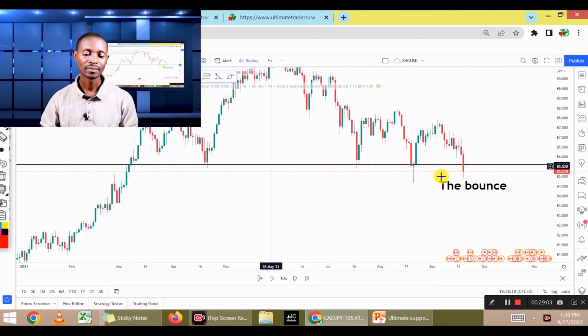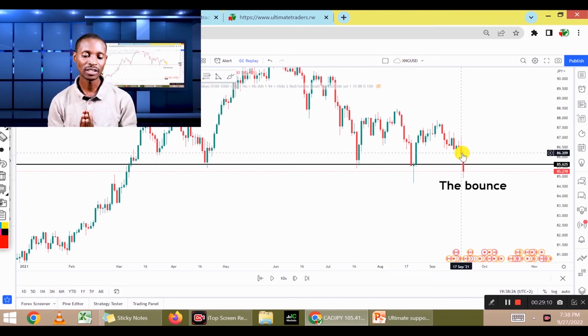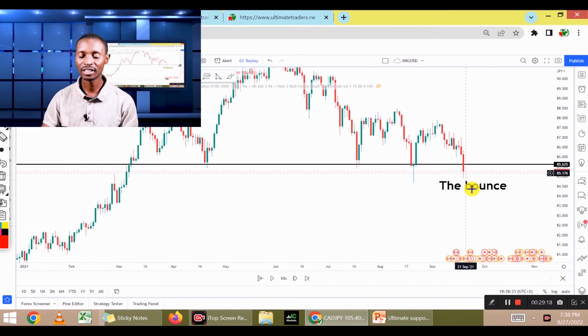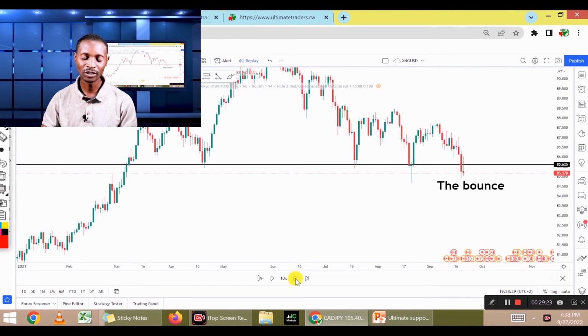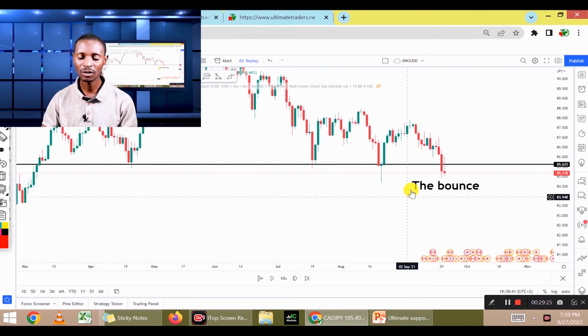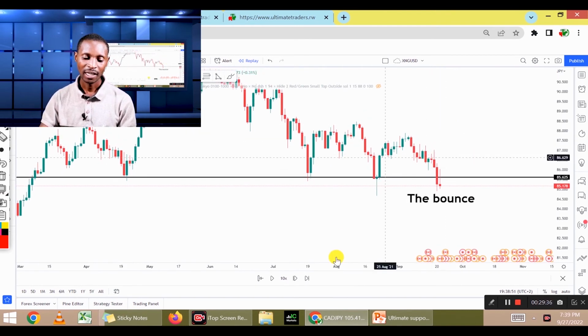For the second way, we taught you to wait for a bounce, and that is where we told you that you need to combine support and resistance with a candlestick pattern if you want to trade it properly. That is where patience is important in forex trading, because you see that even on the second day the price has not continued lower and it failed even to continue up. So you will need to be a little bit patient again.